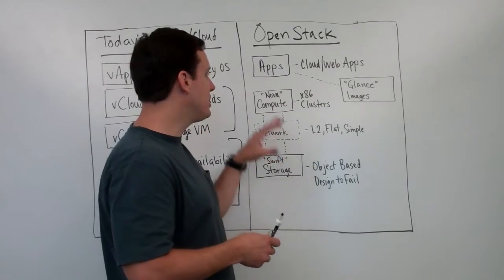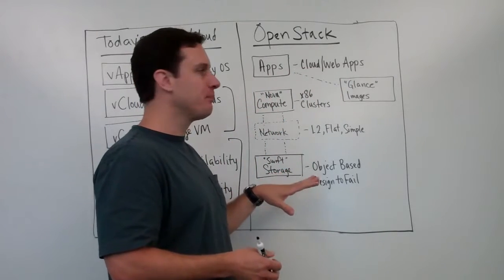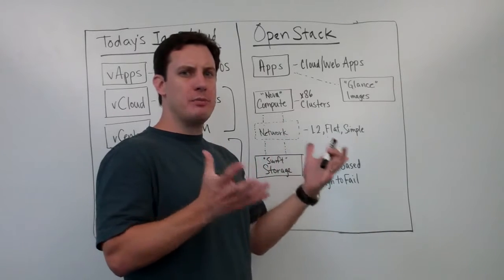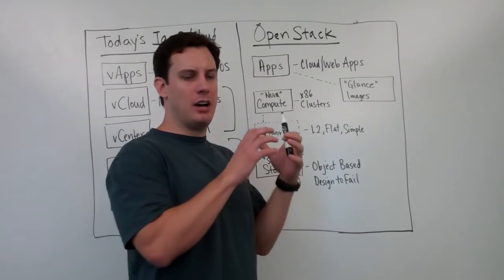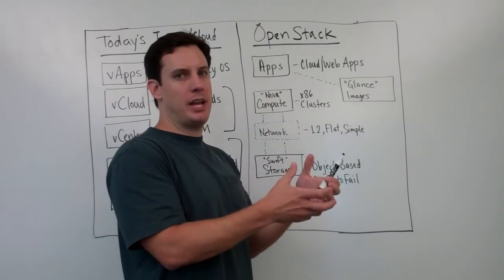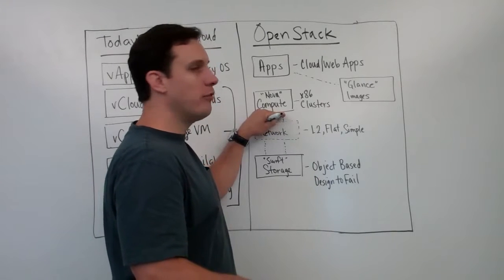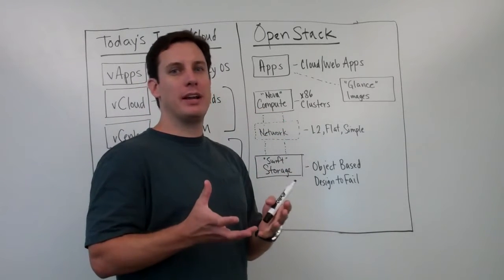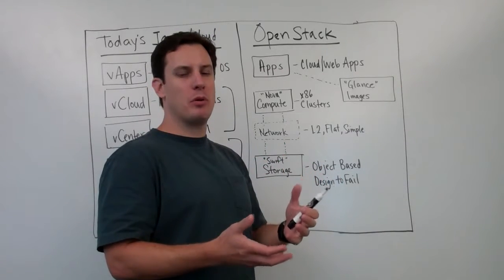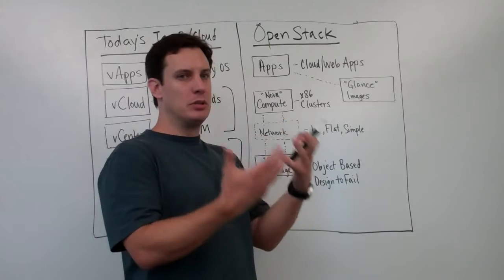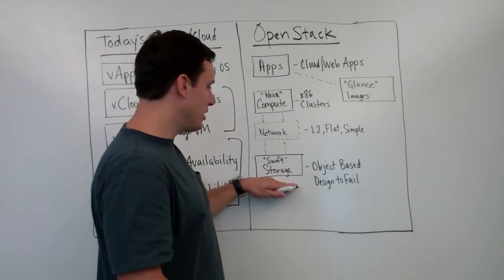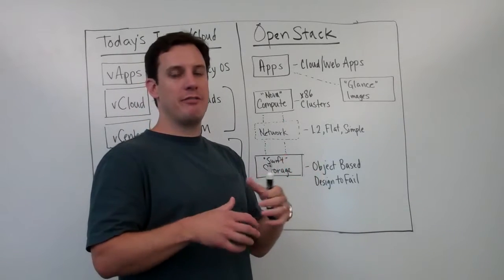Within OpenStack, there really today are three main components. The first is something called Glance. Glance is the project name for the image repository, the thing that's going to keep track of your ISOs and all your builds and all the things you need to create and pull together an application. The second piece is called Nova. Nova really focuses on the compute layer: how do I get commodity or any x86 platform to boot, to load images, and to do compute functions? And the third current piece today is called Swift. Swift is the project name for the storage.